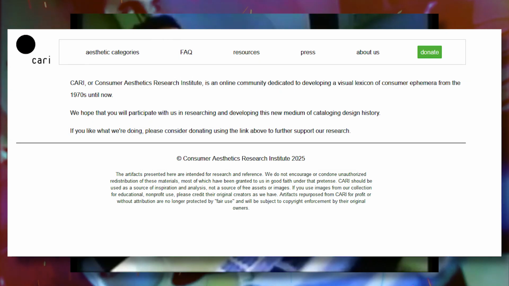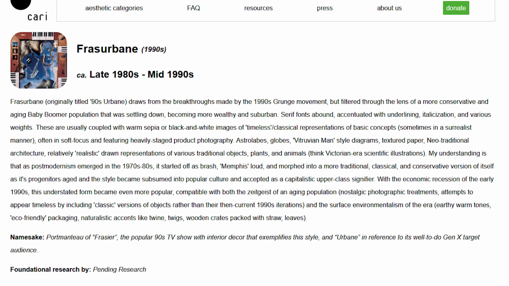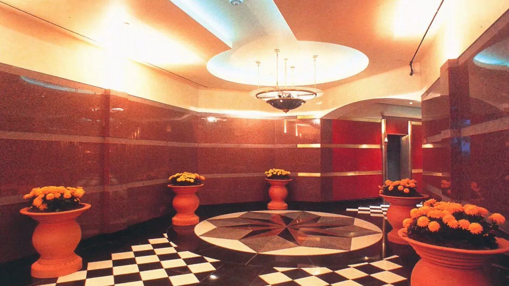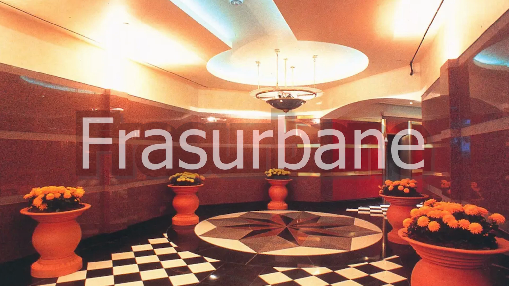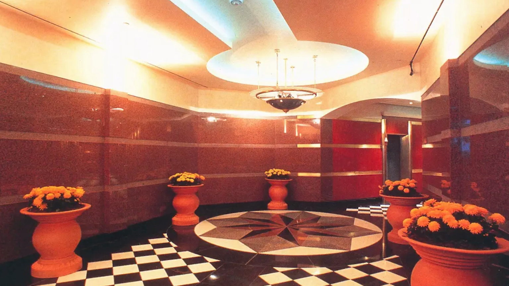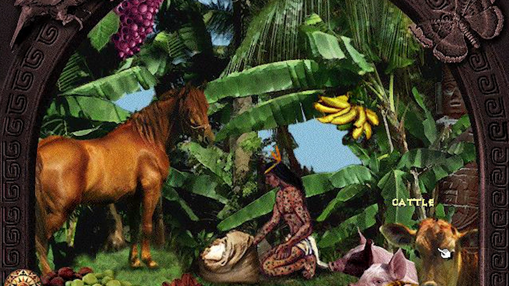According to Kari Institute, aka Consumer Aesthetic Research Institute, this aesthetic directly pulls from Frutiger Aero, which focused on warm colors and representations of timelessness. Frostbane, or Frostburn, used images of globes, textured paper, and realistic architecture to capture the shift of boomers being able to access wealth underneath capitalism. Utopian Scholastic, meanwhile, uses similar aesthetics, but more focused for kids and education.